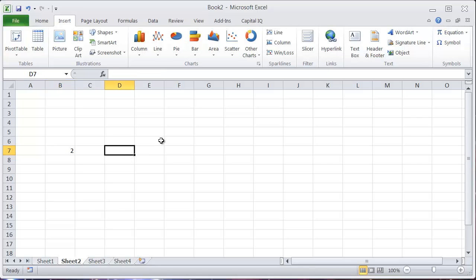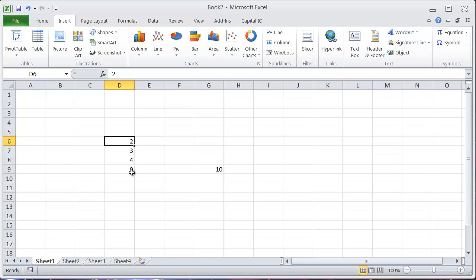This is really helpful because here I am working on the sheet. I have no clue where this is coming from, and so if I wanted to go back and adjust this or edit it without this shortcut, I'd have to look up and see, okay, Sheet 1 D6, and then I'd have to go over to Sheet 1 and find D6 and go, oh, it's 2. That can take a lot of time. Instead, what you can do is Control left bracket, and it will take you directly to that cell.